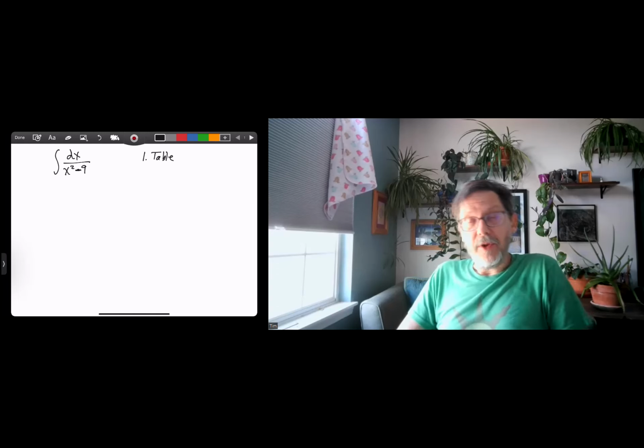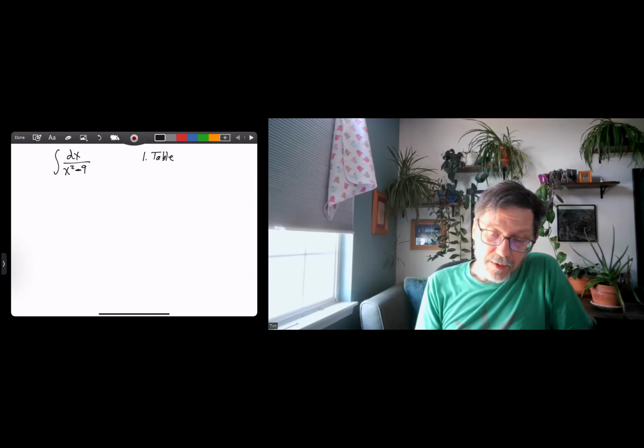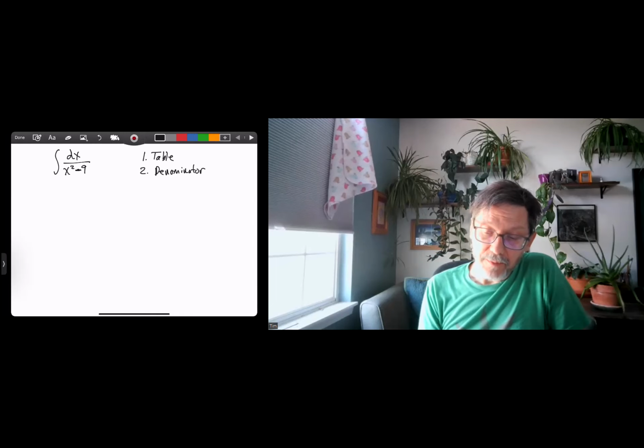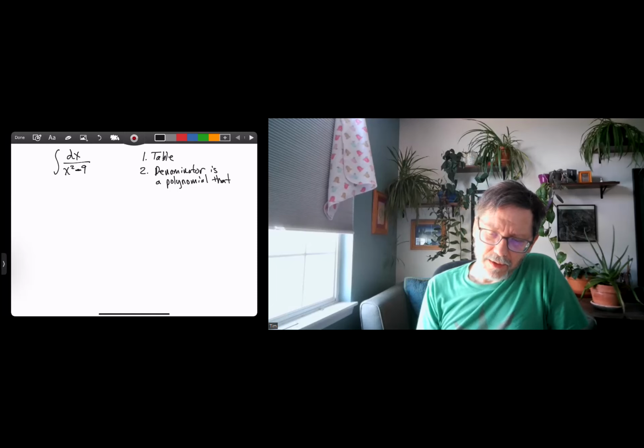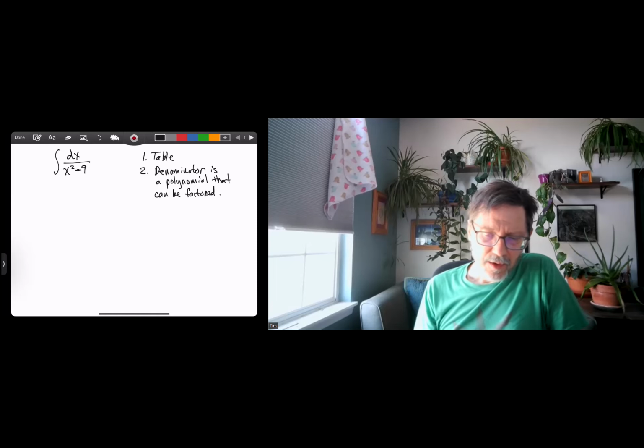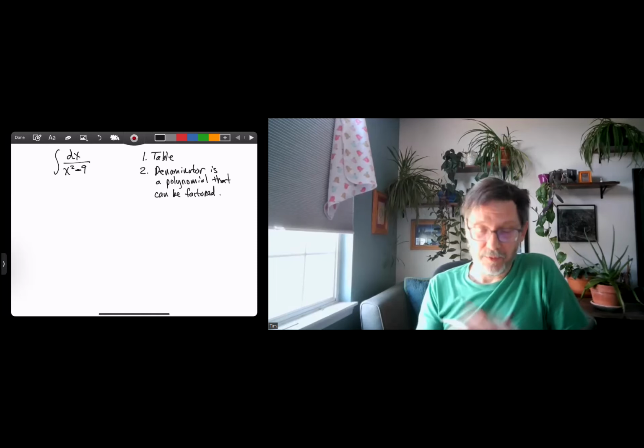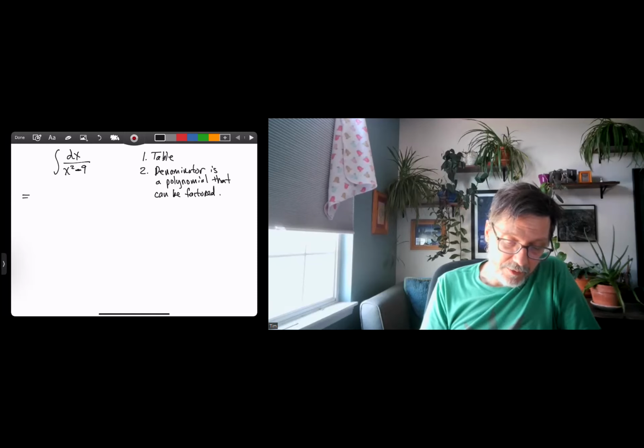The other option is I could notice that the denominator is a polynomial. And more importantly, a polynomial I can factor, and hopefully you can too, or at least have a sense of where to go with that, or got an inkling that, yeah, that thing could be factored. So let's write that down here then. Okay, well, hey, let's do that. Let's factor it up. So I'm just going to keep it in integral form for the time being.